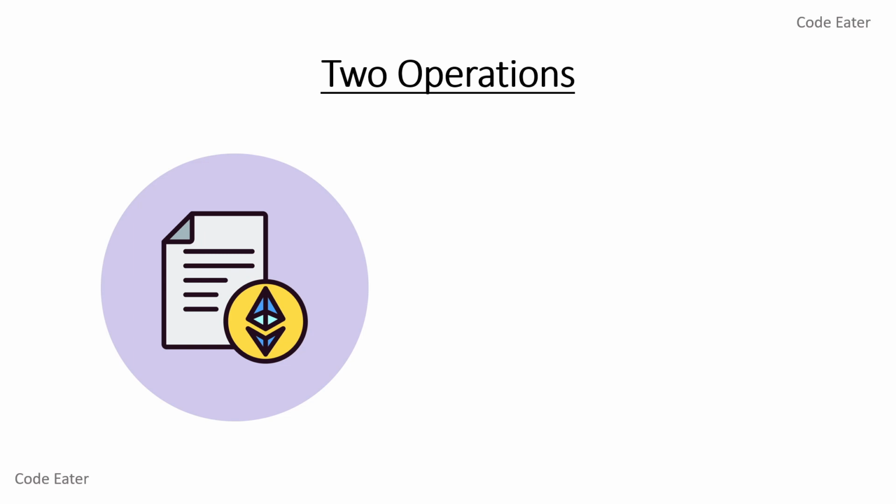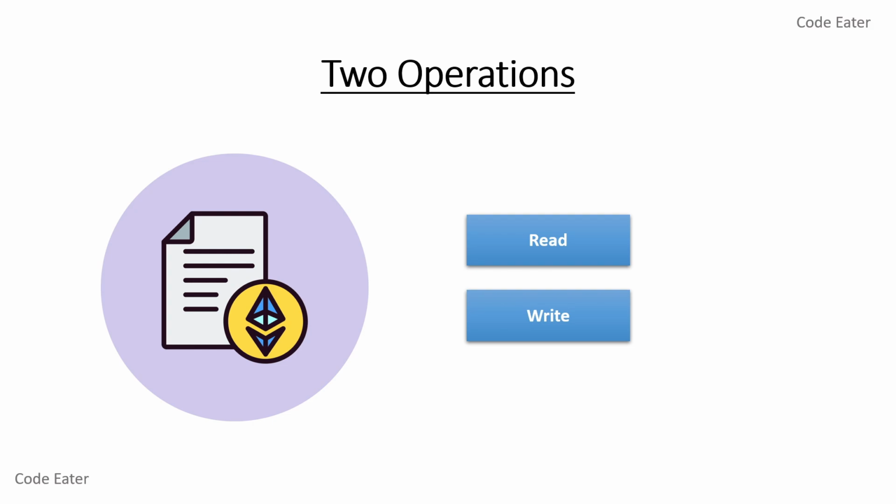So when it comes to smart contract, we can perform two operations on smart contract. The first operation is the read one, and the second operation is the write one, right? Either we can read the smart contract or we can write on the smart contract. And when we are reading from the smart contract, we are actually reading from the blockchain, right? Because smart contract is deployed on the blockchain. And whenever we are performing any kind of write operation on the smart contract, we are actually writing on the blockchain because we are updating the content of smart contract. So we are actually updating the content of the blockchain, right?